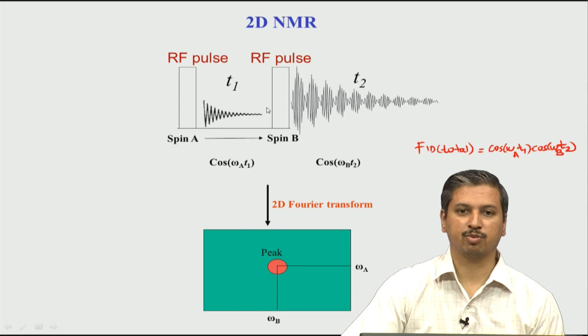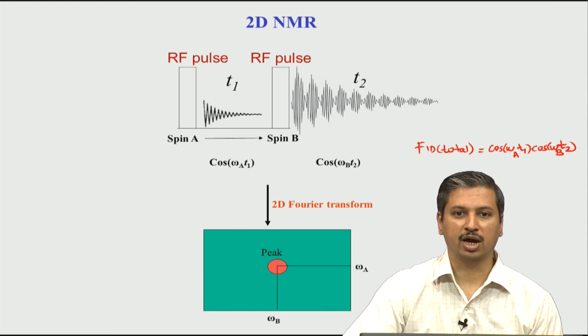The portion which goes to B can be as little as 5%, meaning 95% remains on A and only 5% has gone to B, or it can go as much as 50-50, where 50% has remained on A and 50% has gone to B. So, what determines this kind of efficiency? We use the word transfer efficiency. This is a very standard nomenclature and jargon in NMR.